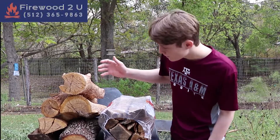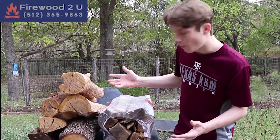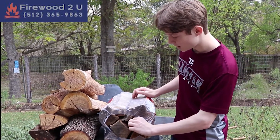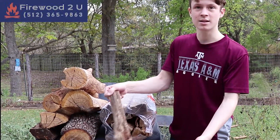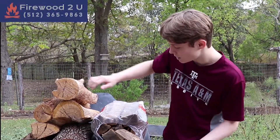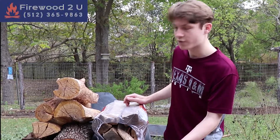First off, you can see mine is just overall bigger, and it's a lot taller. And if we actually take it apart, we can see pieces like this. Nobody wants pieces like this — you get big, good pieces like mine that are going to burn for a good while.